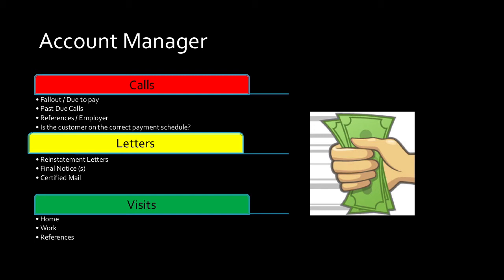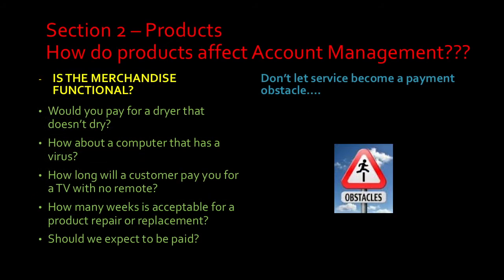References are a great place to visit. If mom is on that order form: 'Hey mom, it's Wednesday. I've been trying to reach Bob for four days. His cell phone, no answer. Tried to call his job, tried to stop by his house. Have you seen him? Is he in the hospital, is he out of town?' You don't want to get into third-party disclosure at jobs or homes. Our sole purpose is: I'm trying to get in touch with this person, I'm having difficulty. Same thing for phone calls and any visits — stay out of third-party disclosure situations. That's how all the people affect your end-of-week number and your Monday number.